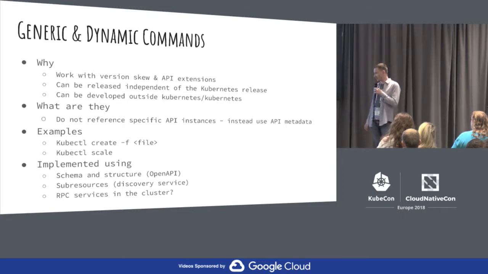The first approach is to use metadata about the schema and the structure of the APIs themselves. The second approach is to actually expose endpoints that do the business logic, so the business logic is implemented in the server. So you can either write generic logic that works on a schema, but it's still done in the client, or you can just expose an endpoint that offers a different abstraction layer that you can send a request to.